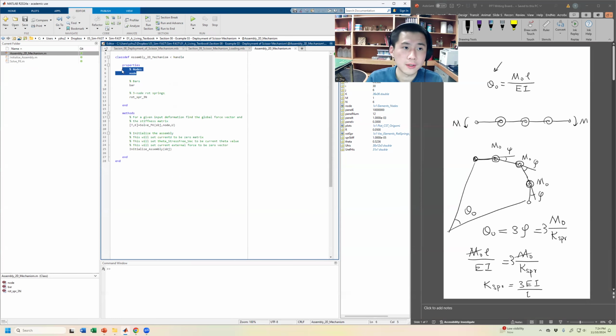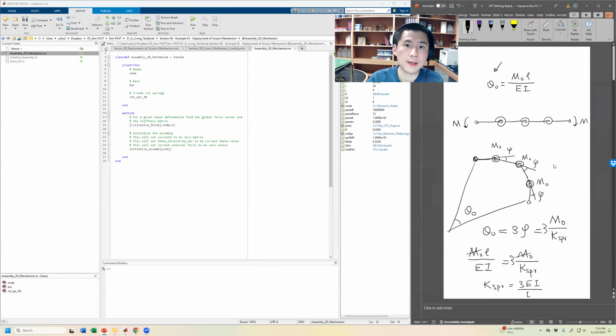It has a node element, a bar class, and then these 3-node rotational springs, which we're going to use to represent the overall bending stiffness of the entire structure.